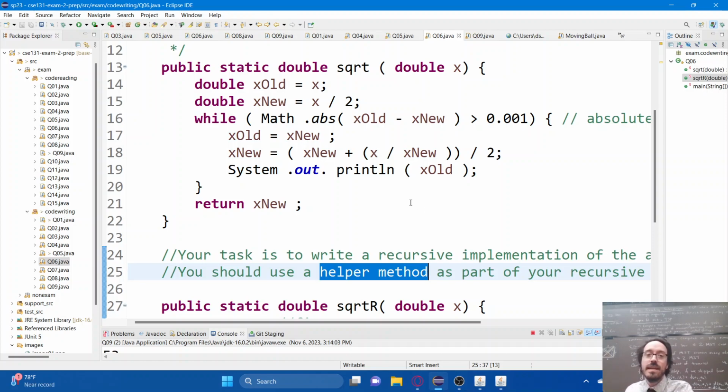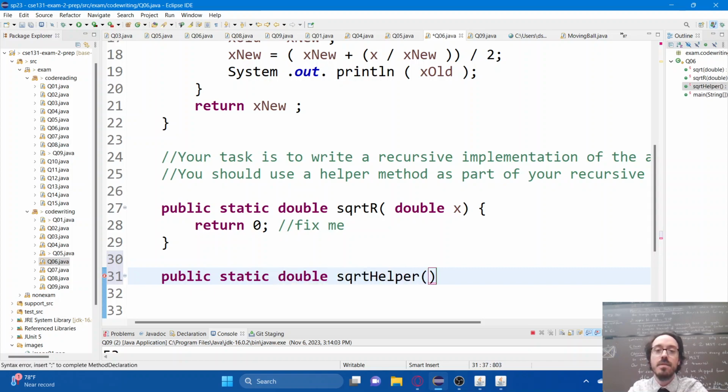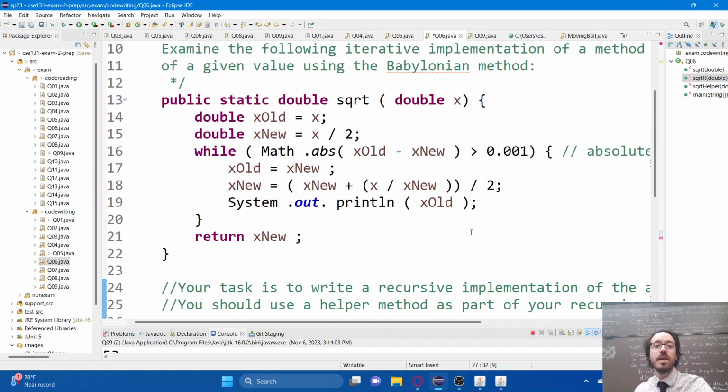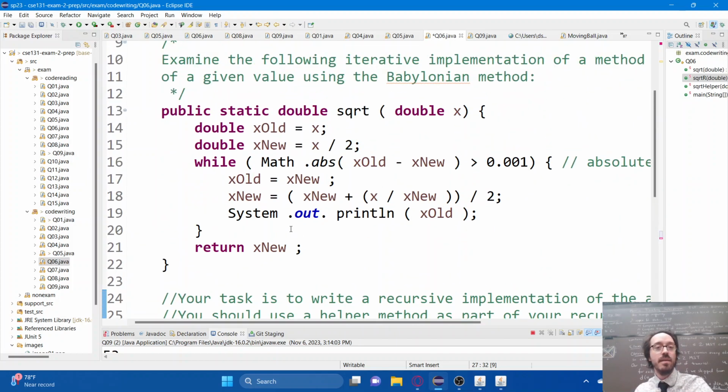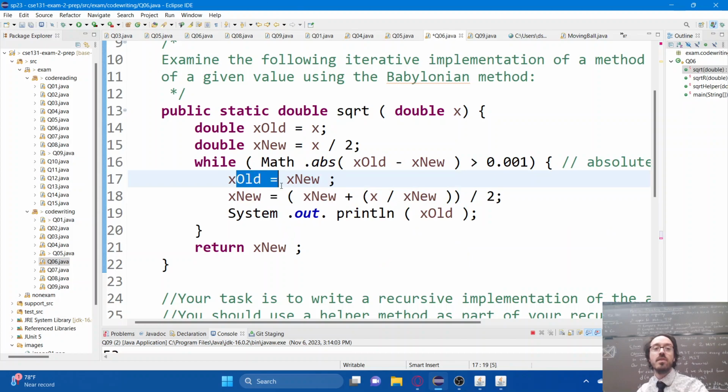So let's start to try and piece this together. I'm actually going to come down here and stick in my helper method since I know I'm going to need one. Square root helper. And let's start by talking about these parameters. You're almost always going to want to keep whatever parameters you've started with. So that's pretty simple to just copy that one down. But then for the other parameters, I'm actually going to look up here at this one. Inside of the repetitive part, I'm working on the helper method. So I'm really focused on the repetitive part of this code, which is the while loop, and think, okay, what variables is this loop using?